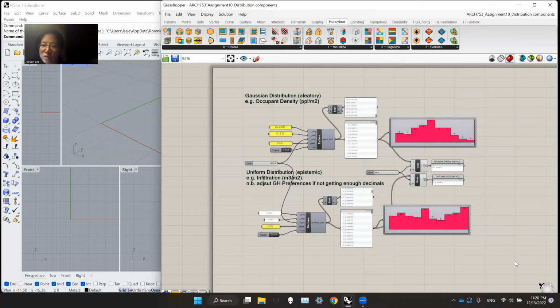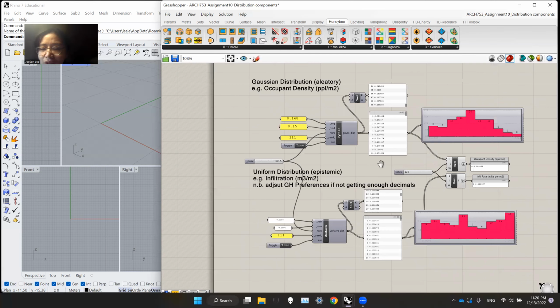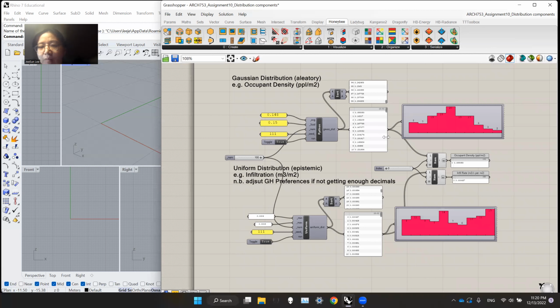For example, you can use Excel or any other statistical analysis program, but here I'm sharing some components that you can use to pick random 100 numbers out of the Gaussian distribution.